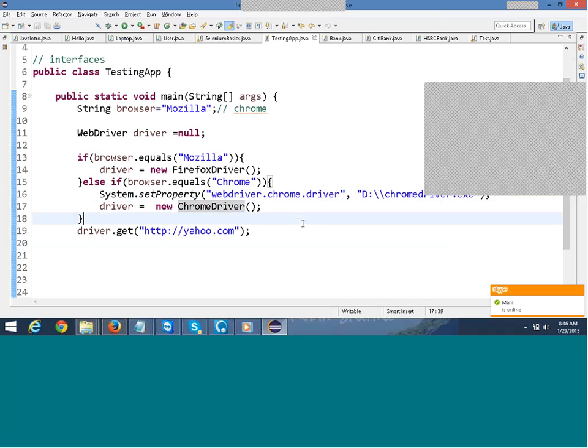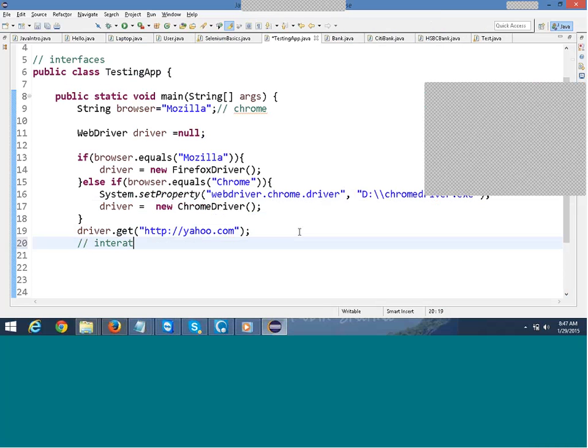Now the next topic which comes to mind: if I have to interact with the components, interaction with objects on the page or web elements. Hold on Sundaram, I'll answer a question.